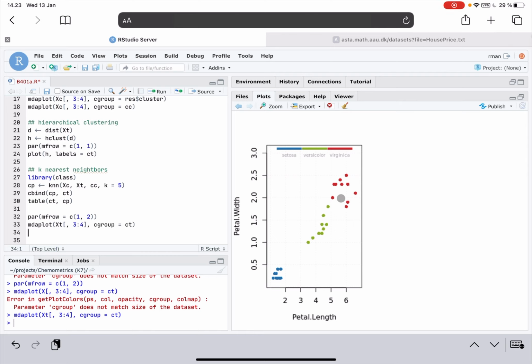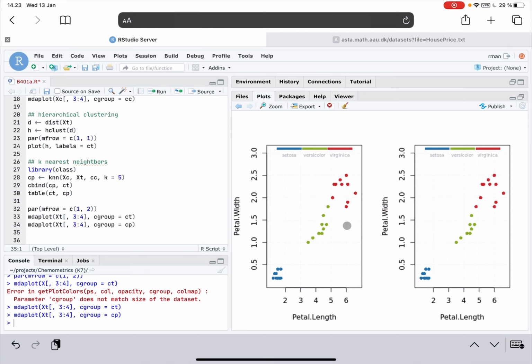So this is the reality. This is my test set, 10 measurements for each, and this is the real class membership. Then I can do the same and colorize by the predicted class, and then you can see where the wrong value is. It's this one. So you can see that in reality it should be green, but it was classified as red, as a virginica.